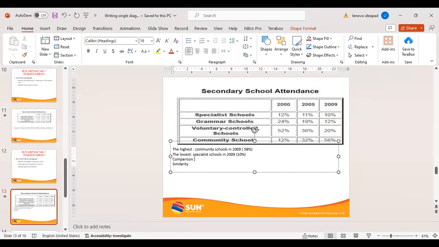Excuse me. In majority, later in the full paragraph. So you can say that voluntary is bigger than the others, like we put in majority. And then, detail. How big is it? You can say 52, 38, that in majority, voluntary gets, you can just say, above 30% in majority, because only in one year the voluntary gets below 30.